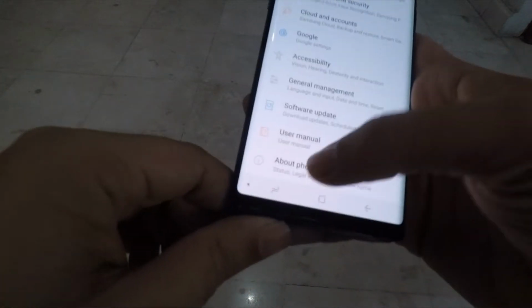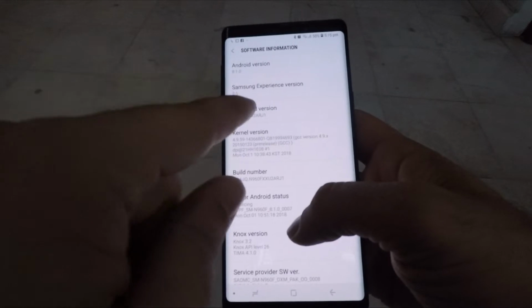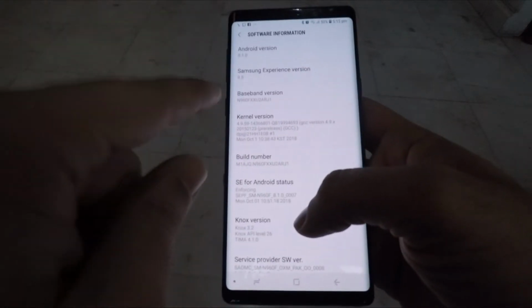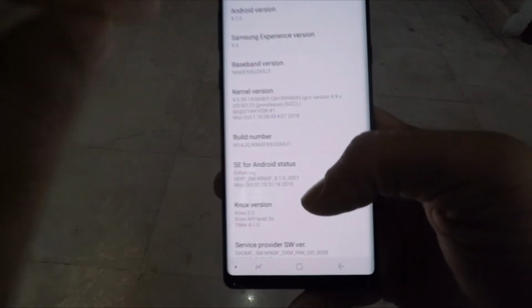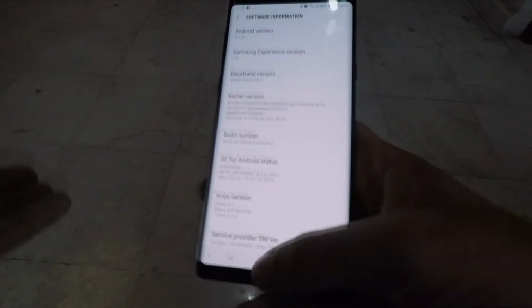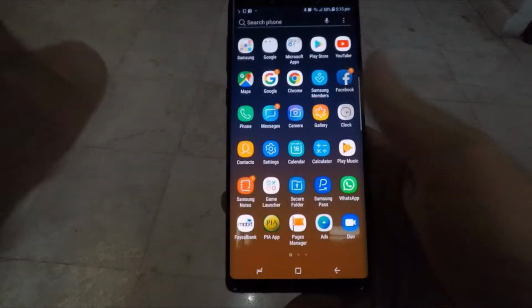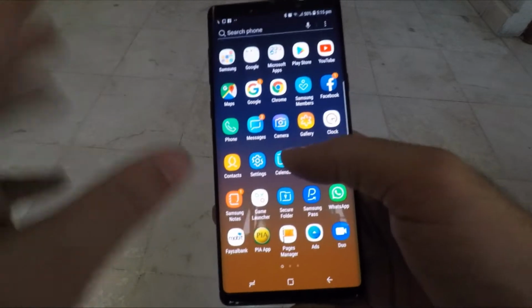And with this you will also be getting Samsung Experience 9.5, which is great, by the way. It's lag free. Samsung Experience 9 was lag free in the Note 8, so I'm expecting 9.5 to be a bit better. It's really fast. I haven't seen any lag till now in this device.